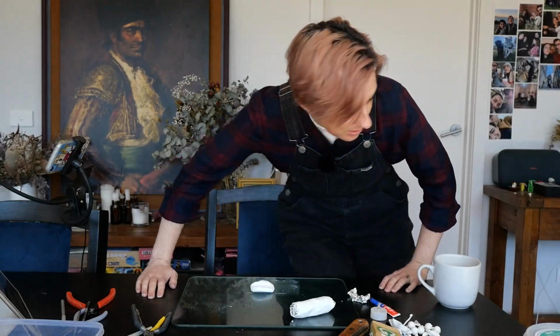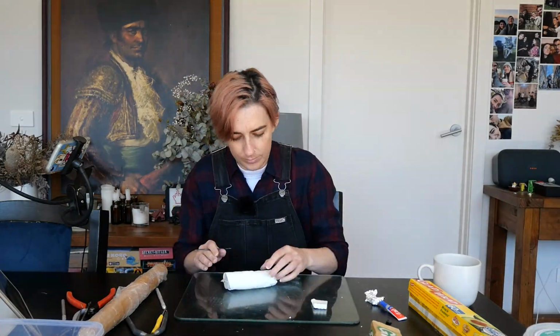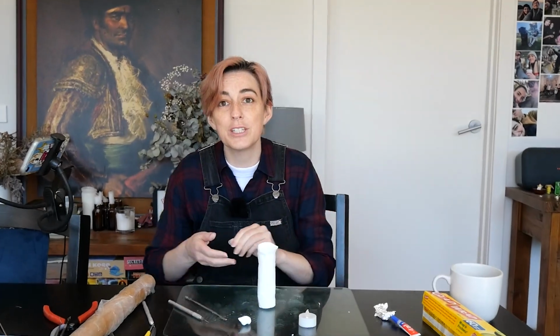I don't need all of them. One of them can just be a craft rolling pin. Oh, I'm never going to use it though. So much easier using a rolling pin rather than the handle of an X-Acto knife. I wrapped it in Glad wrap so the polymer clay wouldn't stick to the wood. There has to be one of them that's really bad, so it's going to be this one. Oh, I also need to preheat the oven.